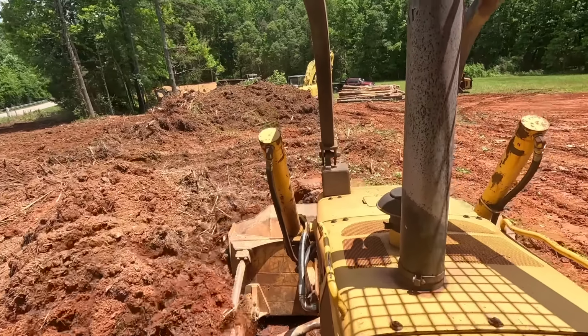I'm gonna try to leave a little strip if I can, just so chips don't fly out in the road while I'm grinding up the pile. And then once the pile is gone, then we'll hit all of it, and then we'll rake it in and then start covering it back up. I still have to cut up these logs and cut these stumps off. That's something I'm hoping to do today, but I want to get this brush pile out of the way so I can see what I'm doing here. And you know, I can just push this out of the way if I need to for right now. But brush pile is priority.